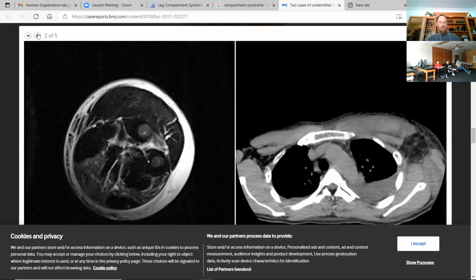Here's another image. When you look at this MRI, you can actually see some fluid accumulating inside of the compartments, but because there's nowhere to go, you see how the skin and fascia around the muscle is just lit up bright white. This is what an MRI looks like of someone with compartment syndrome. It's full of fluid. Fluid on an MRI turns white, lights up almost like a Christmas tree. So that's fluid right there.